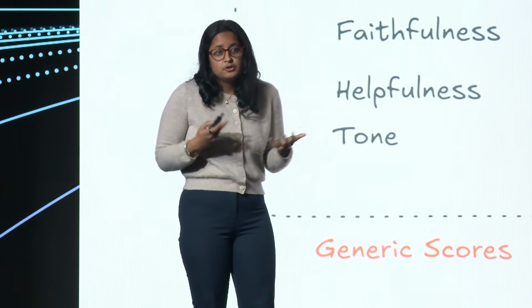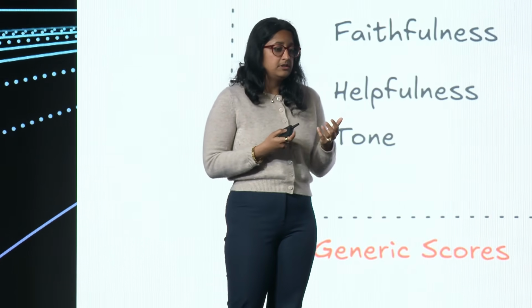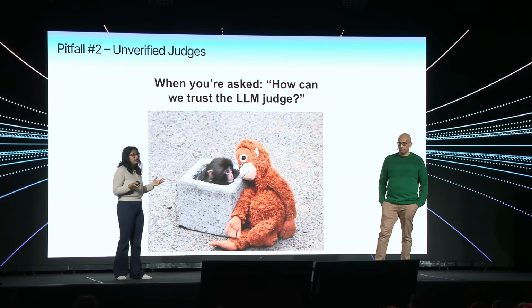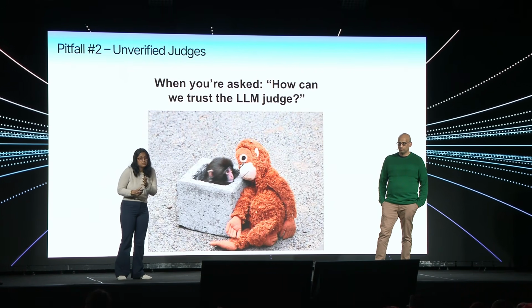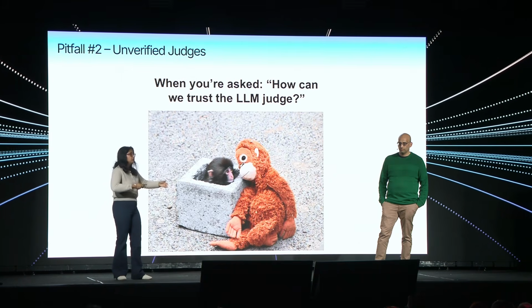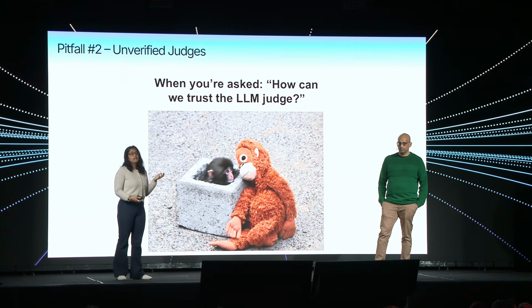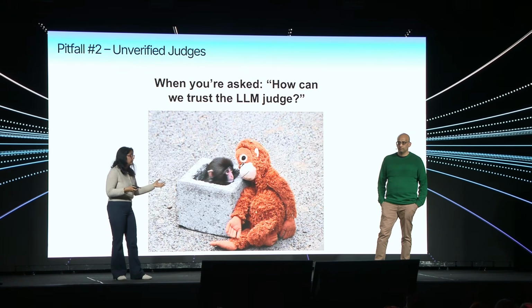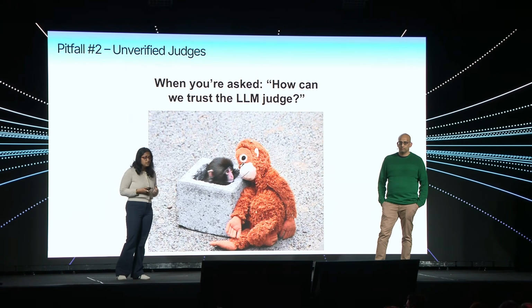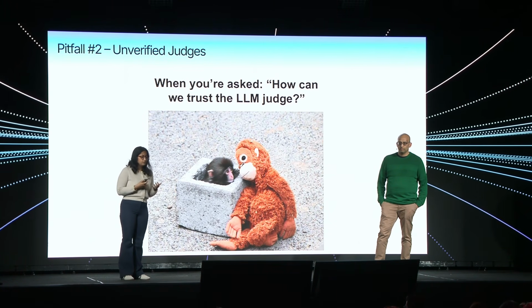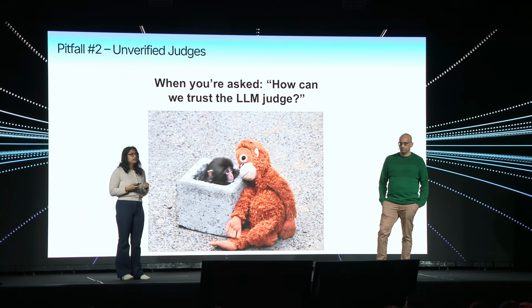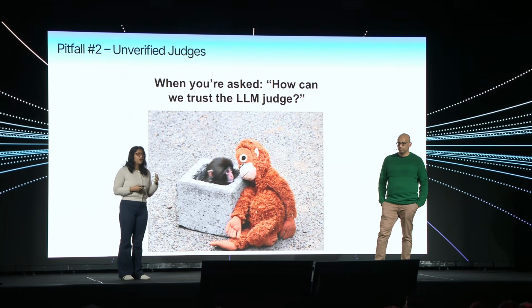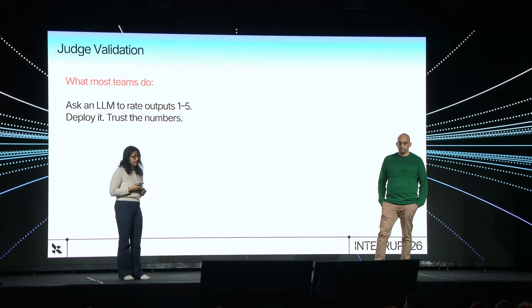The second failure mode that we commonly see is using LLM judges to try to figure out what's going wrong. Maybe you looked at your data and you found a failure mode, but then you simply go and ask an LLM, hey, how often is this occurring in my data, without any notion of trust in that LLM judge itself. I'm not saying that using LLM judges is bad. I'm saying that using LLM judges blindly, without validating your validators, is bad.